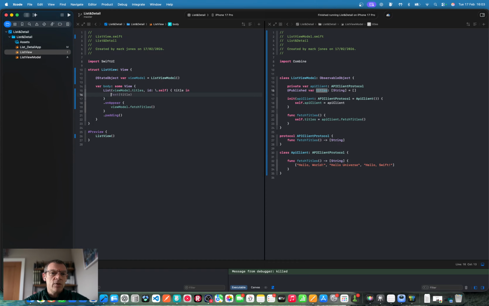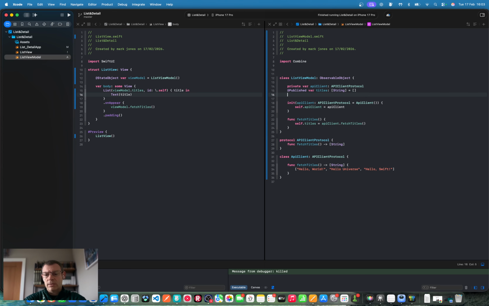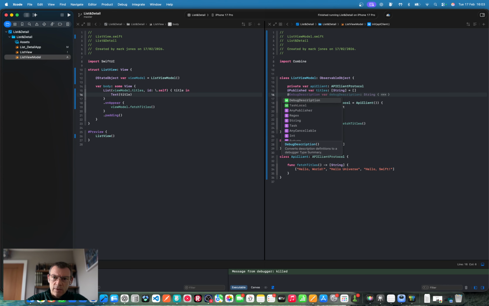So let's use this view model titles and then text title. Although, how about we implement subtitles instead? I'm going to do this just to add a bit of complexity to the view.